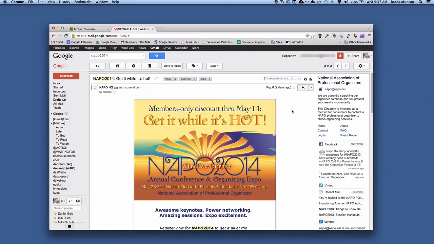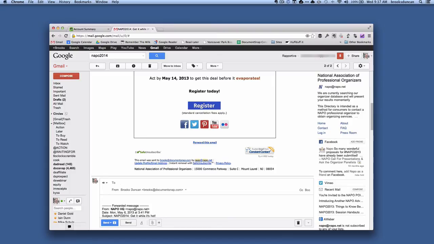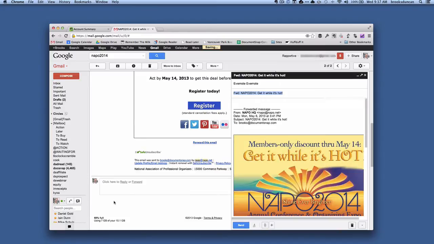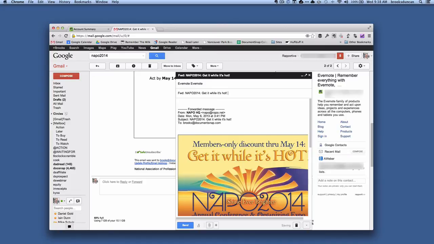Okay, so I'm back here in my Gmail account, and I have this email up that I want to send into my Evernote account. So I'm going to do the same thing. I'm going to go forward. In this case, I'm just going to hit the keyboard command, and I'm going to type my Evernote email address. And this is a little different just because I'm using the new Gmail Compose interface, but I have to click here and go Edit Subject, which is a little annoying. You probably won't need to do this in your email program. And by changing the subject line, we can actually influence which notebook this emailed note goes into and which tags get applied. So the syntax is very simple.